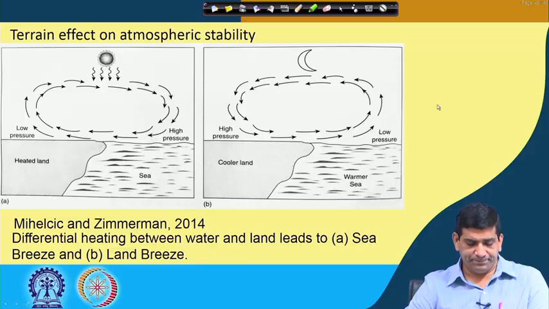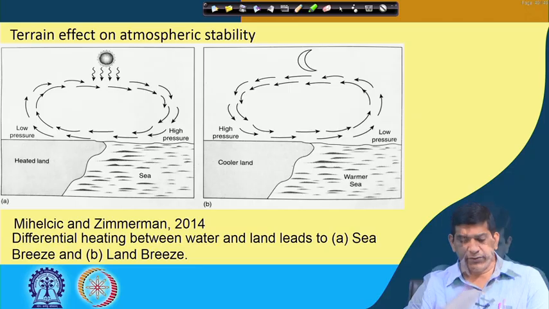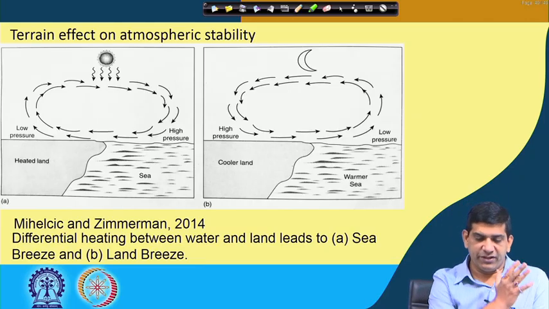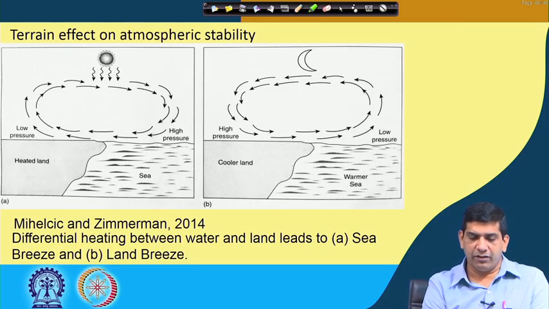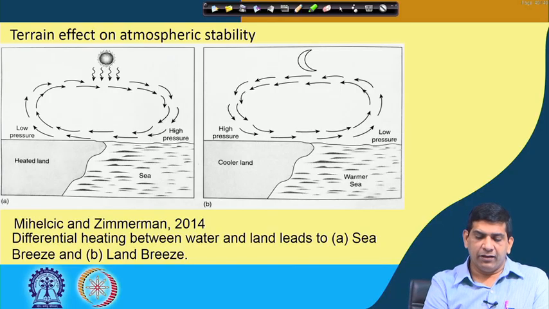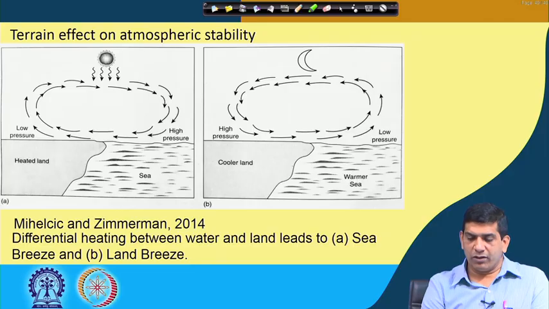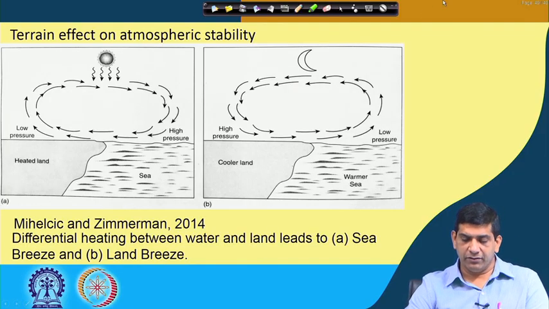So, between the water and land, as we know, the sea breeze and the land breeze, because the surface above the land gets heated up faster, the air above the land will go up, and then we will have a sea breeze coming in. The other way around, at night, the land surface gets cooler faster than the water. So, it gets colder. Above the water, the hot air goes up, and the cool air from the land goes to the sea.